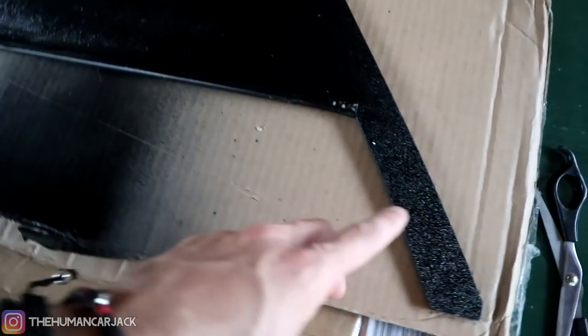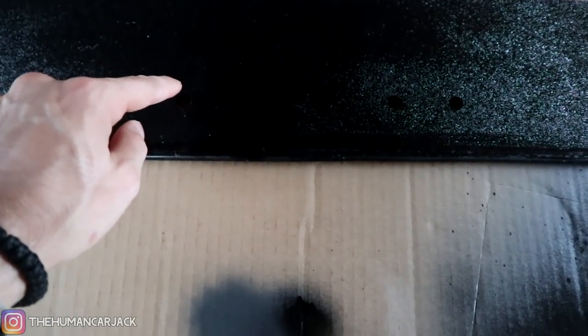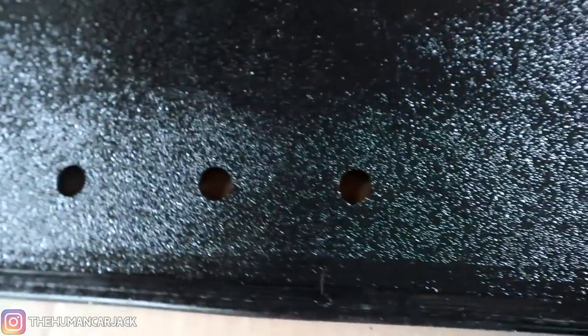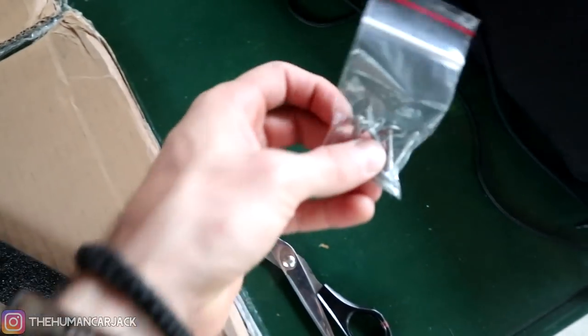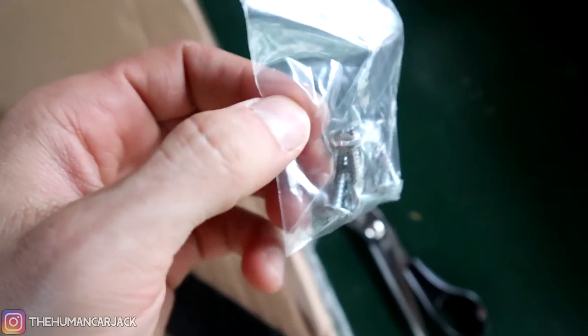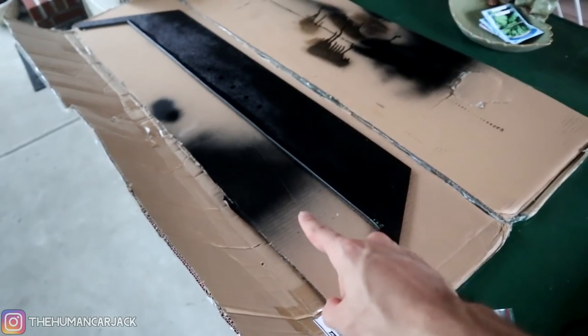He asked me if I wanted this to be like half an inch thick or three-eighths thick. As far as the brake light, he could even cut out a whole insert so your whole brake light shows. I decided to go with the holes instead. There's also this like protective film or rubber trim piece on there. He also included a set of self-tapping screws, which is gonna help us bolt it on to the existing wing.